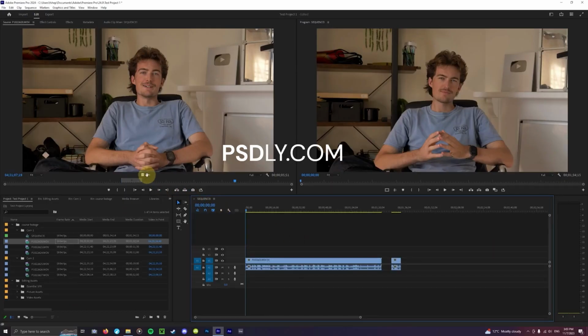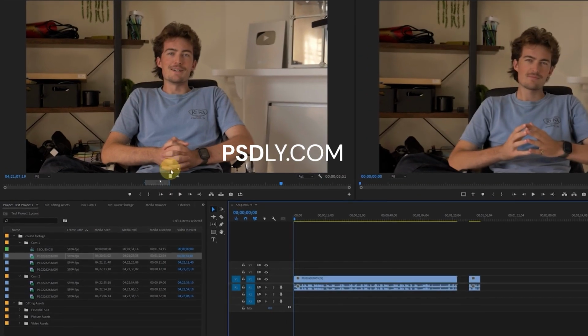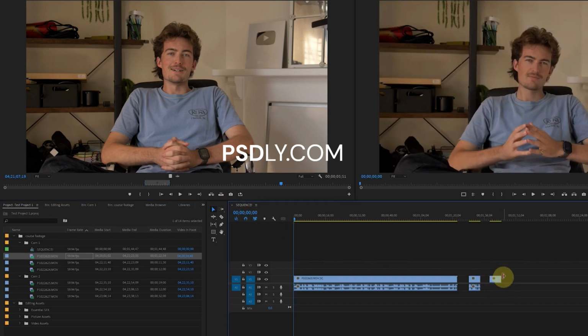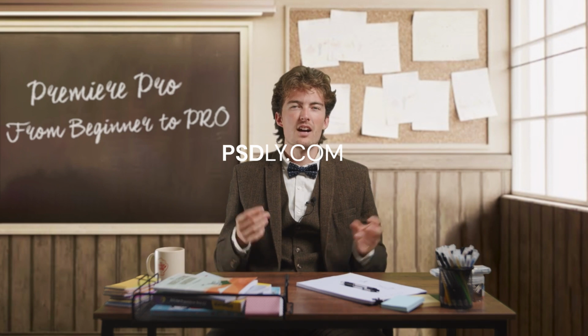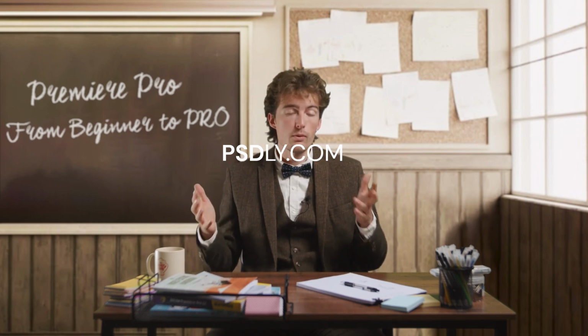You can also choose to pull only the audio or only the video from the clip onto your timeline. In the source monitor, underneath your preview, there are these two buttons. The left one looks like a piece of physical film, and if you click and drag that onto the timeline, it will move only the video onto the timeline. The other looks like an audio waveform. Click and drag that, and it will take only the audio and put it onto your timeline. I personally use these quite a lot, especially with some of the memes where you just want the audio or video separately. So it's well worth knowing.